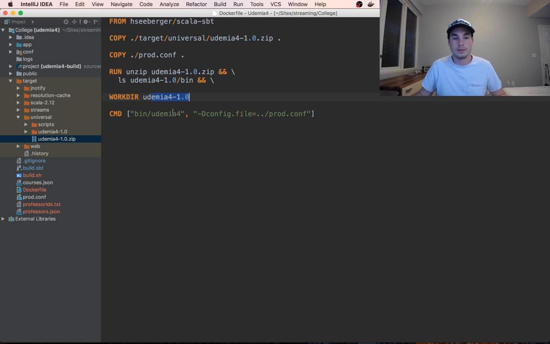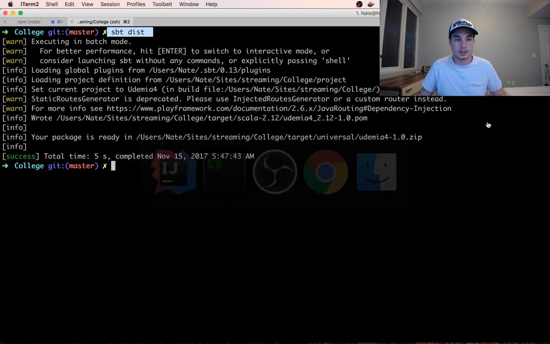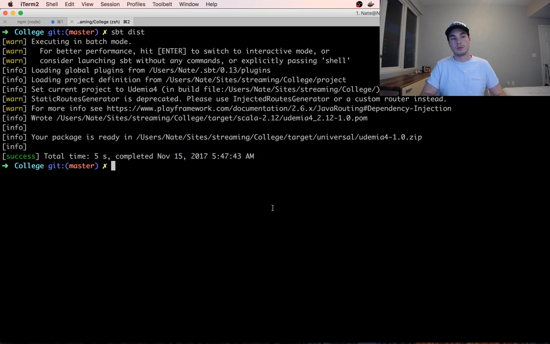Oh, and also here. And then you're going to unzip the contents locally at first to see what's inside. I'm not sure if I can do that from IntelliJ, so we will jump over to terminal real quick. So I would go into target universal.